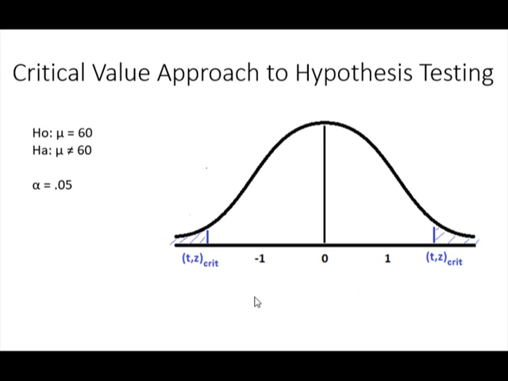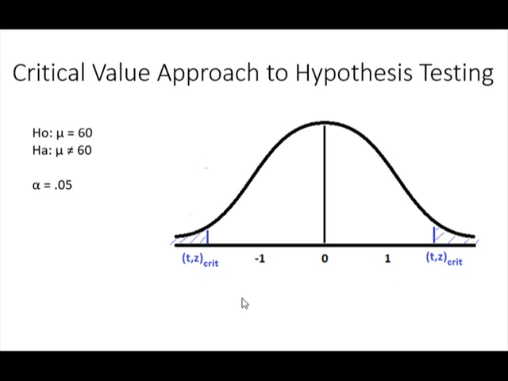If you remember your values from the z distribution, the empirical rule says that about 95% of values are between a z of -2 and a z of +2. More accurately, it's 1.96. So for that common value of alpha equals 0.05, meaning 5% in the tails, 95% in the middle, this critical value of z would be -1.96, and over here +1.96.